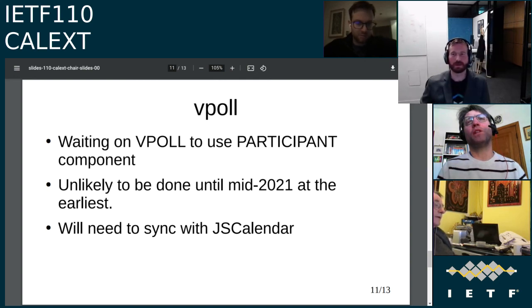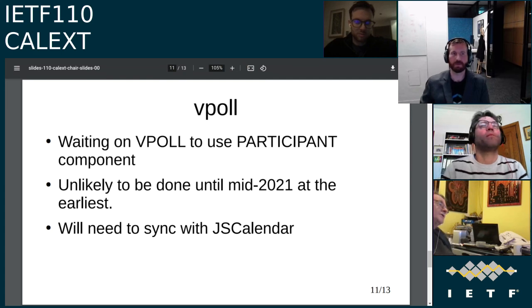I'm wondering regarding JSCalendar, how much is the discussion about the calendar user ID affecting the VPOLL JSCalendar section? Only as much as the calendar user ID is the target for where you send stuff. VPOLL uses standard iTIP to send stuff.